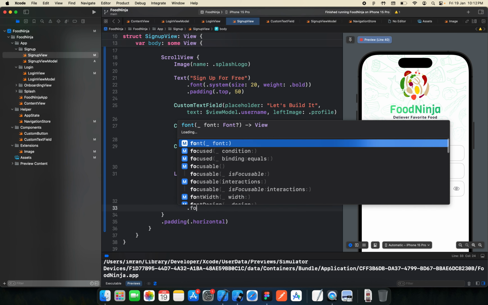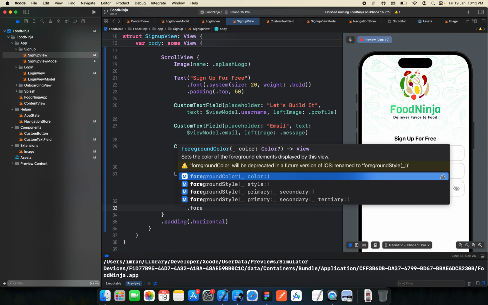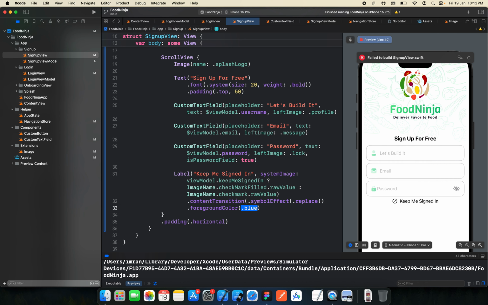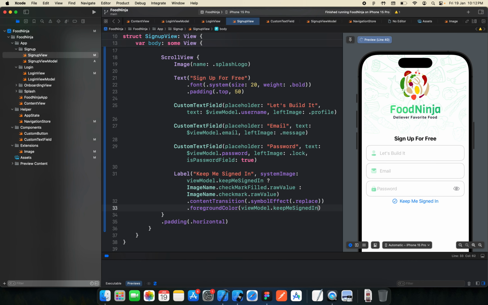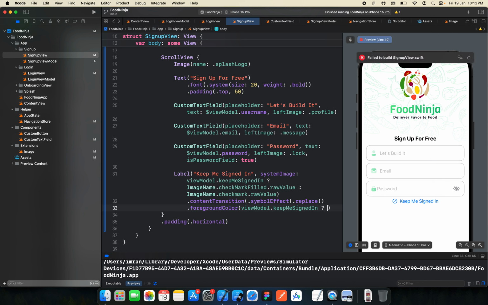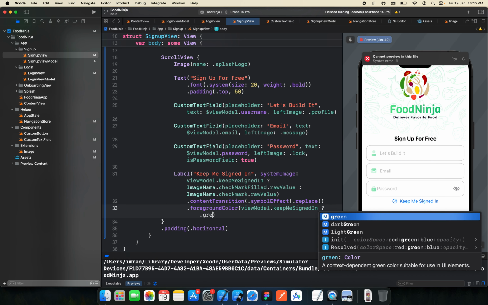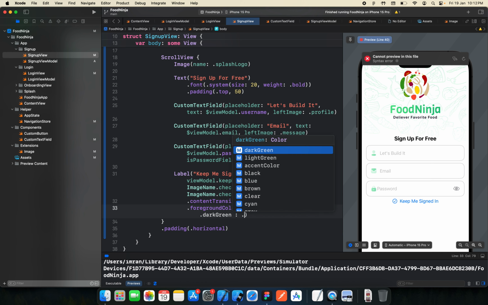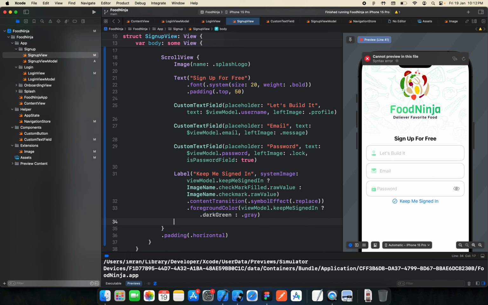So let me first finish the view model dot, if keep me signed in is true, then we want to show it dark green, but if it is false, then I just want to show it as a gray. This is the foreground color.